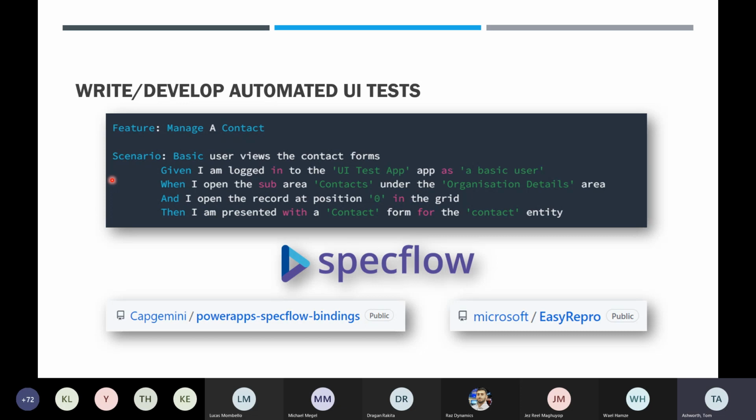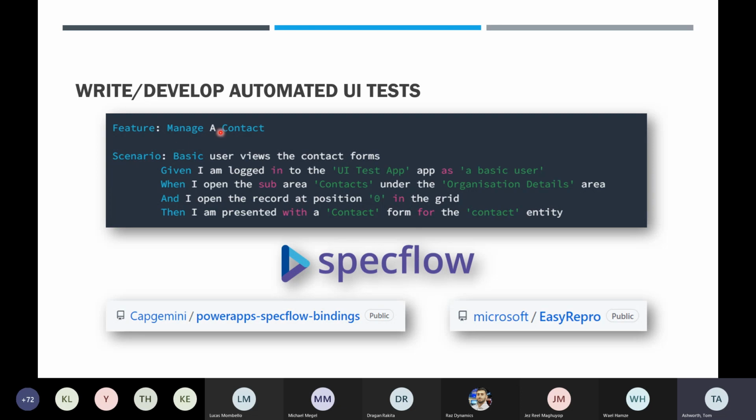To make this process as smooth as possible, we are using Microsoft's Easy Repro library, which is a Selenium add-on to work with the Dynamics platform. On top of that, we're using Power Apps SpecFlow bindings so that we can work with SpecFlow in a really fluent way.